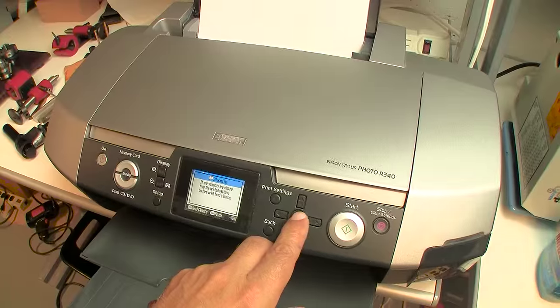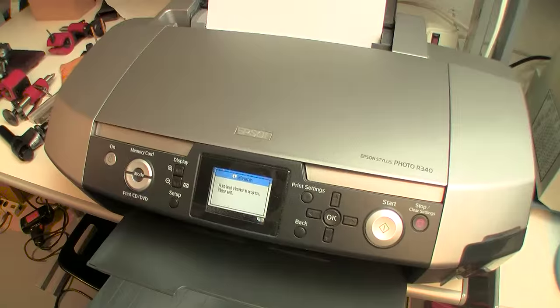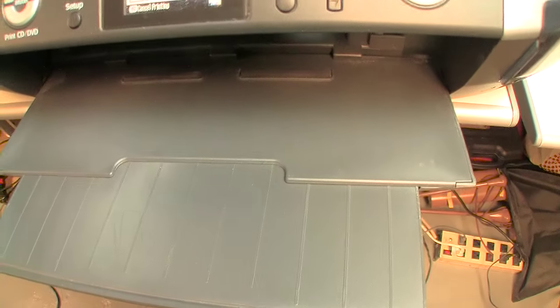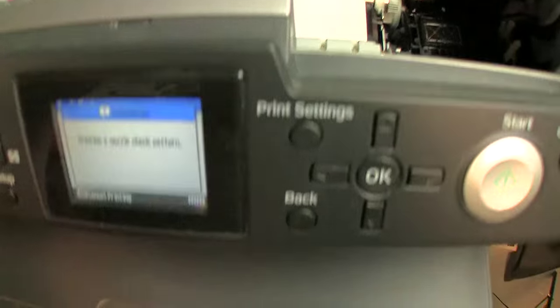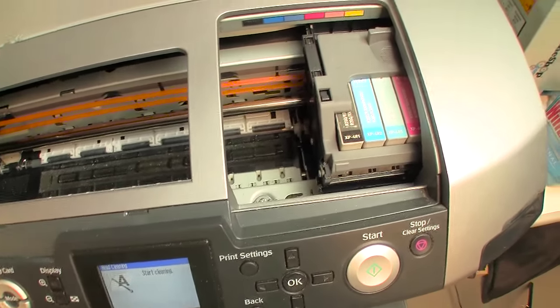Let's go ahead and do the head clean. Let's go ahead and do a nozzle check and see if we're okay. And if not, we'll do another one. Apparently it was able to do the... we'll see where we are at. And we're still lacking. So we'll go ahead and do another one. So let's go ahead and do another head clean.